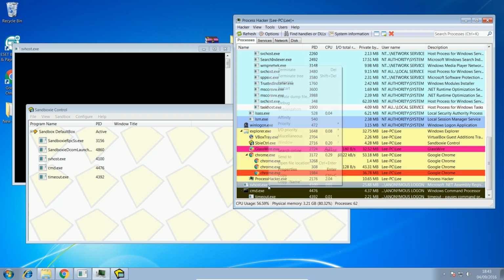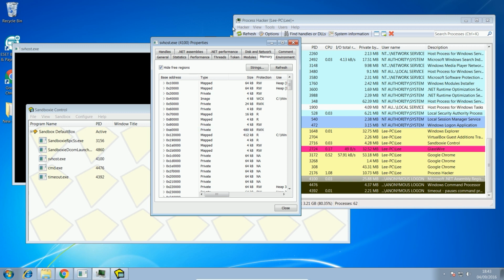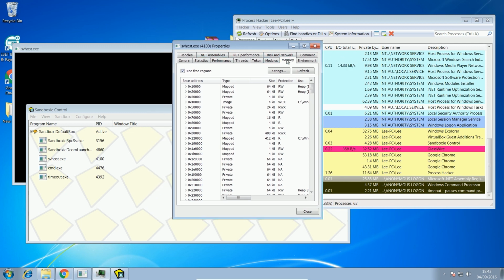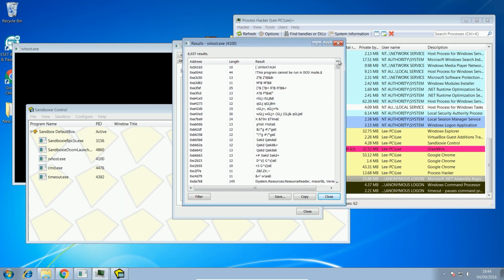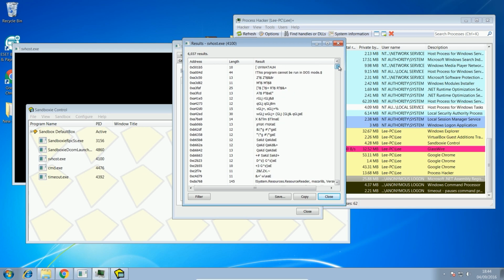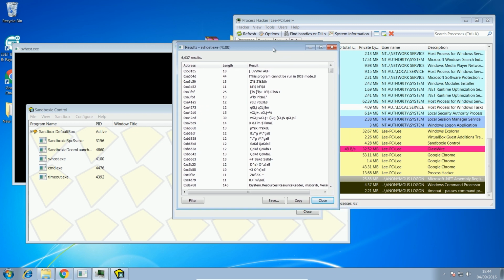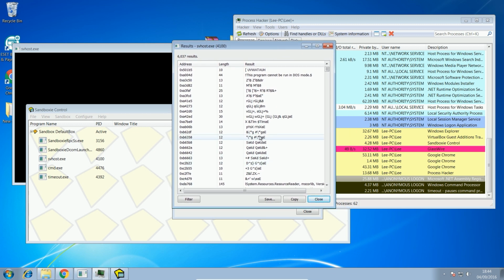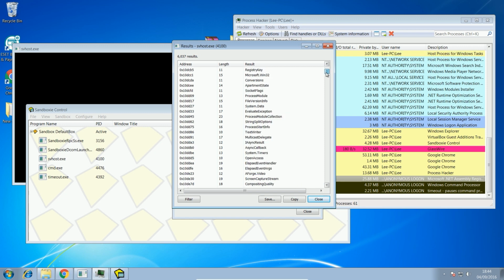And then what we do is we right click and go to Properties, and in Properties you want to select the Memory tab, then click on Strings and then click OK. What that's going to do is load all the strings that are in the source code of the application. As you can see, there's quite a lot of strings, and what you want to look for is any sort of common rat software that may be bound to this program. So say something like Dark Comet.